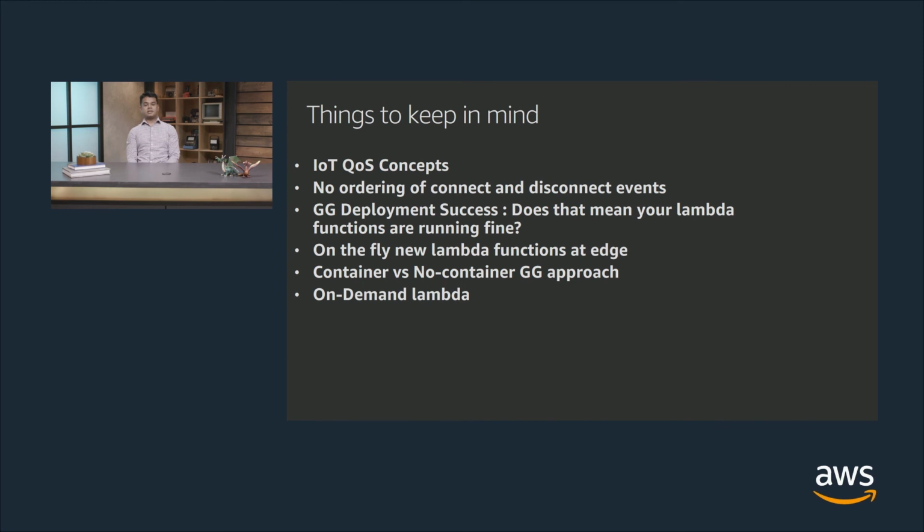Greengrass can be used in two modes, containerized and non-containerized mode. Both have their pros and cons, and they come with their own features. So again, pick as per your requirements. And then on-demand Lambda gets interesting. We used on-demand Lambda, but you have to think about things like, if it's on-demand and a Lambda instance is busy, a new Lambda instance will be created for you. But how do you control how many such instances are created on the fly, so that you don't end up utilizing all the resources of the existing edge compute devices?